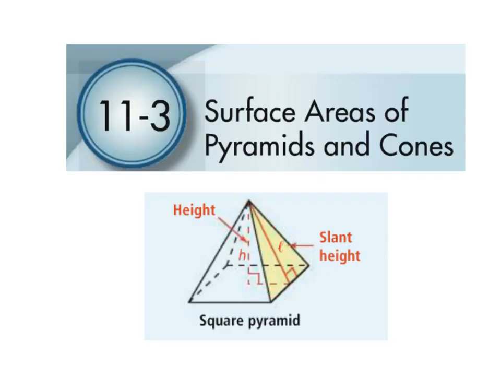Today we're going to look at surface areas of pyramids and cones. It's going to be kind of similar to what we did with prisms and cylinders, except that in a pyramid there's only going to be one base. You don't have a top and a bottom, there's just the one base, and the sides are not rectangles. Instead, they're going to be triangles. You can see in this picture that in a pyramid, the lateral faces are all triangles.